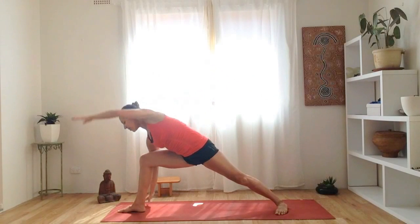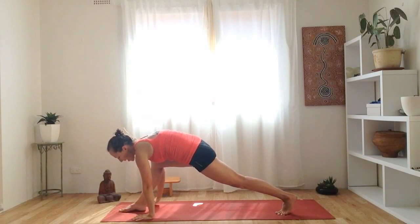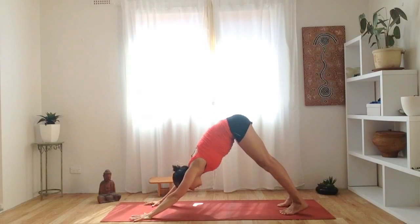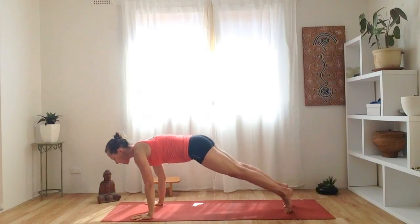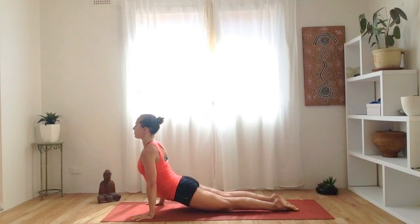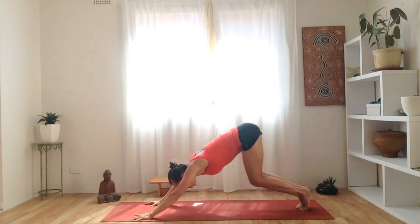and then bring the hands down onto the mat in one or two steps, or taking your hand as a help, step back into a down dog. Inhale, plank or half plank. Exhale, chaturanga. Inhale, cobra or up dog. And exhale, do what you can do.